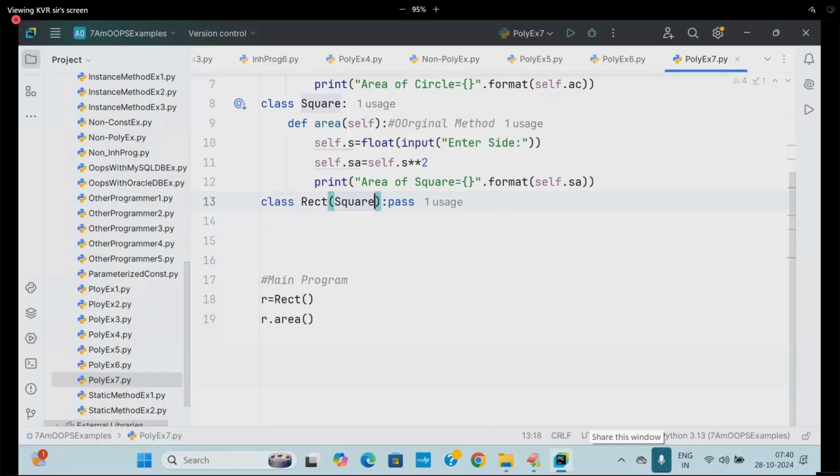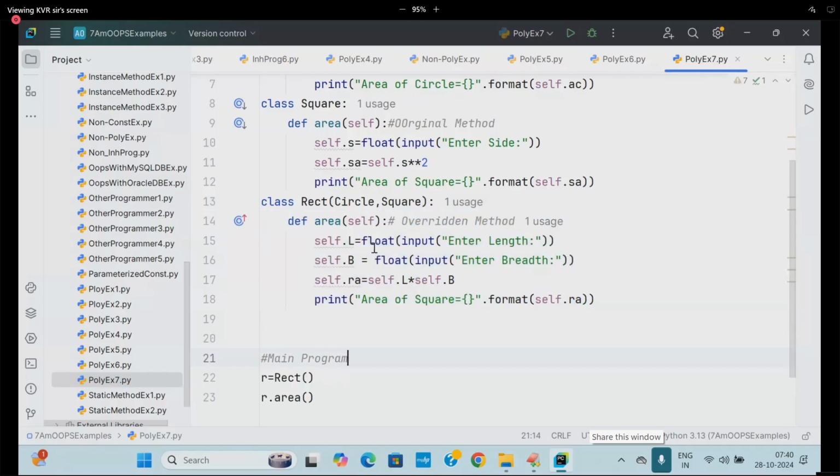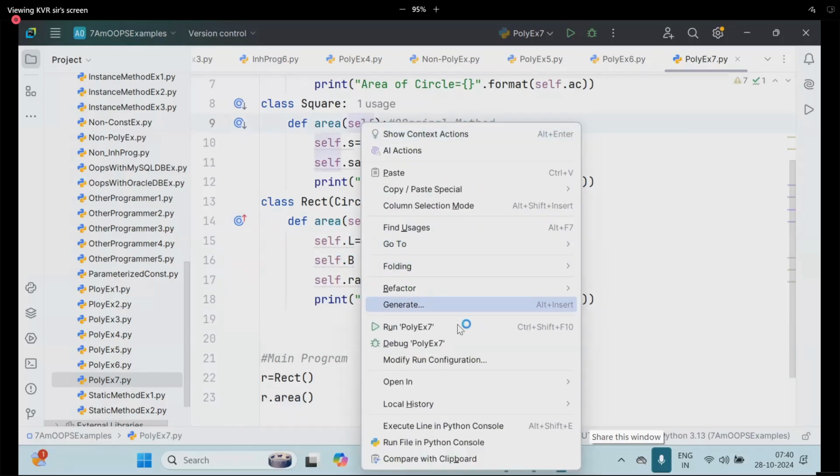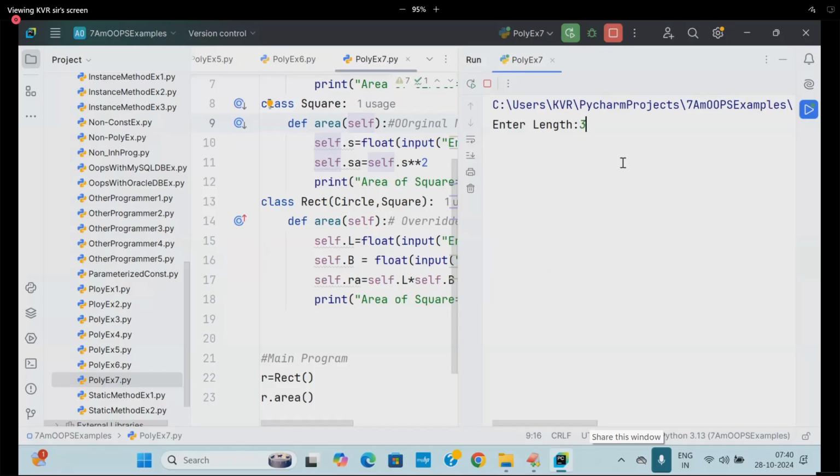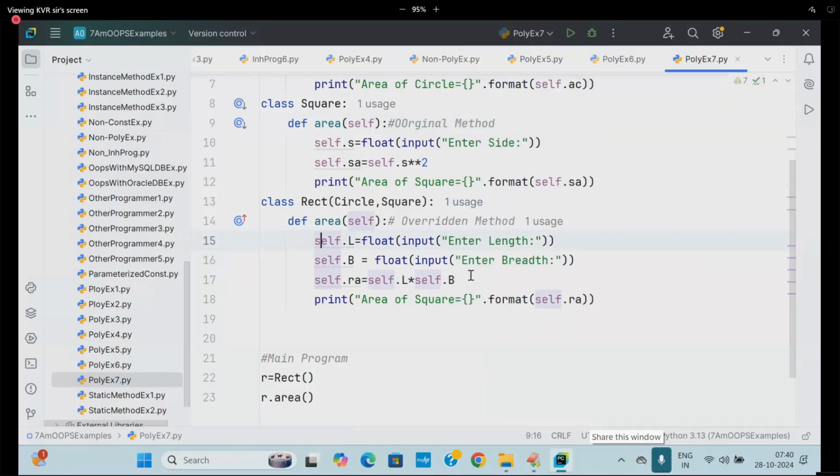Get it back to the original code. This is the code we have. I'm overriding this now. Which type of area will be calling now? Square, Rectangle related area will be calling. Try to run now. So got it, length 30 and 40. We got the answer like that. From here I want to call which one? Base class method I want to call. How do you call the base class method here?